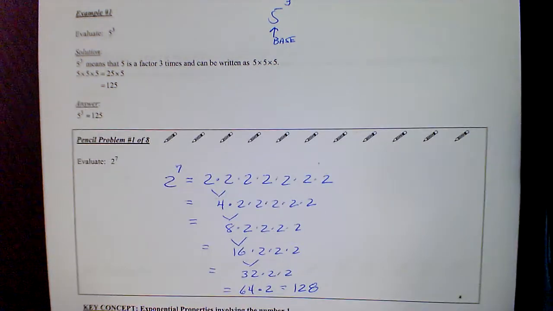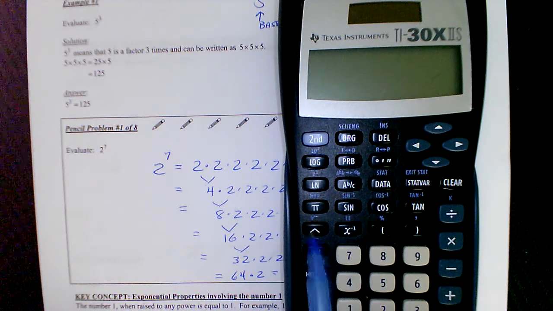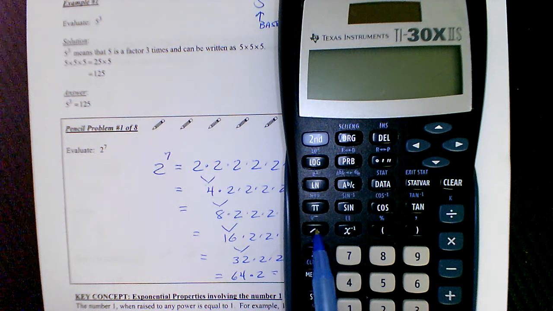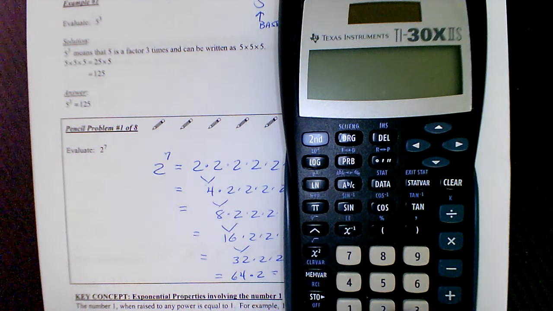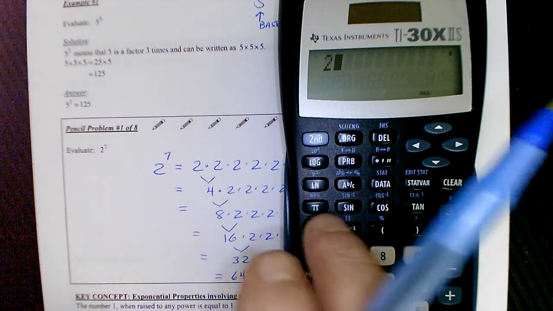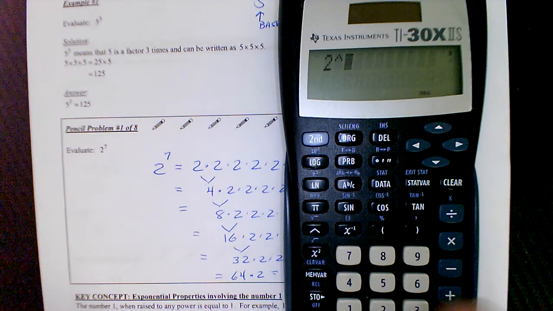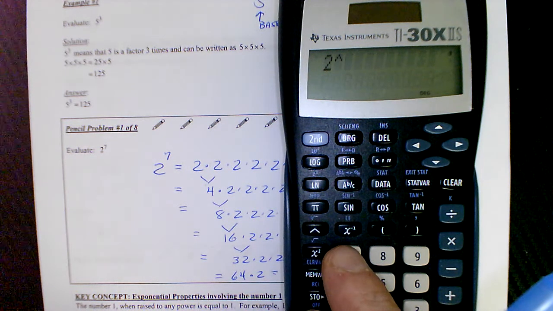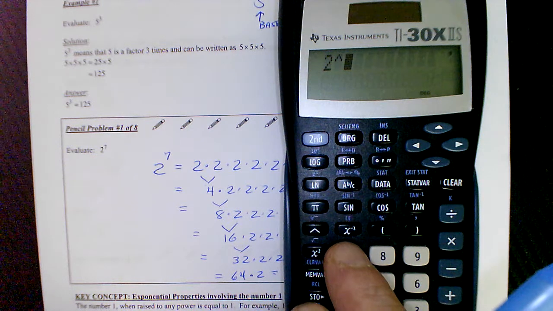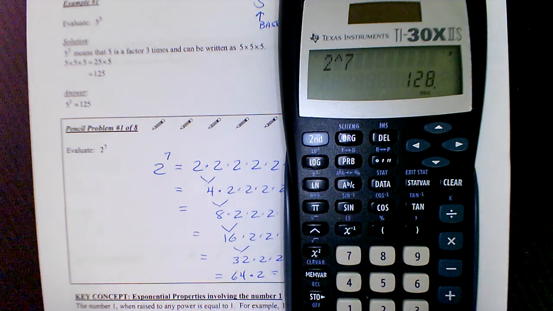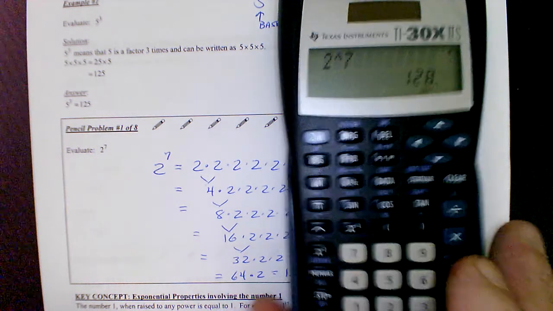There is an exponent key on your calculator you should get familiar with. That is this little arrow symbol, what we call the caret key. So that represents the exponent, and the way to do this is to type in the base, so 2, and hit the exponent key. So you can see on the display the upward arrow, our caret symbol, and then the exponent of 7, press enter, and it does all the work for us.